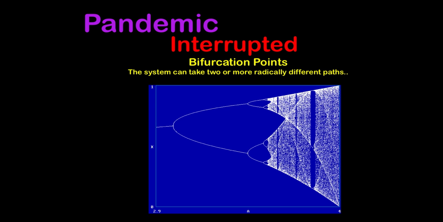And then finally, there's this quality where the pandemics are interrupted or have these bifurcation points. Popularly, people think about these as tipping points in terms of when disease, say, really takes off. But in fact, the paths of disease can be very different. We could see as we trace this out, if we went on the upper side, we can get a bifurcation point there and another one and another one. These are all sort of paths through time and space.